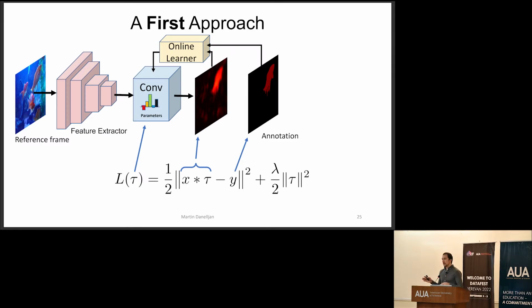So let's first try to design an approach inspired from this tracking approach I just presented. So we start from this reference image, this annotated image. We extract some deep features again, right? And then we want to learn this one convolutional layer that I presented before, right? So the only difference here is really that our target is now the segmentation map, right? So instead of the heat map, we will have the segmentation as the target of our optimization. The other changes are just changed notation to tau here, just to keep you awake in the morning. Okay, so the optimization problem still looks the same. Of course, we can do this.